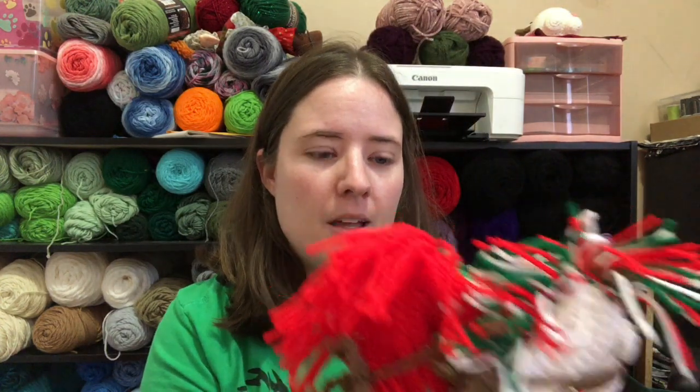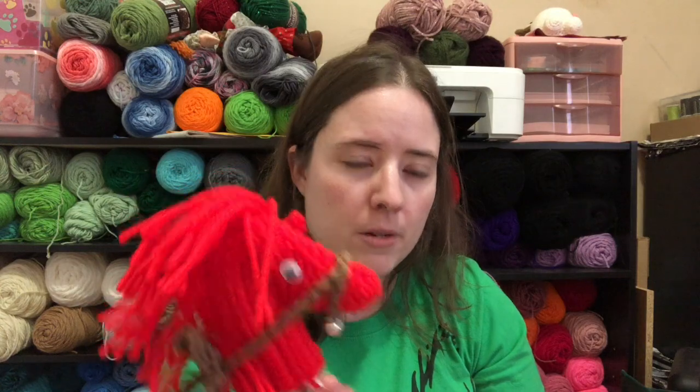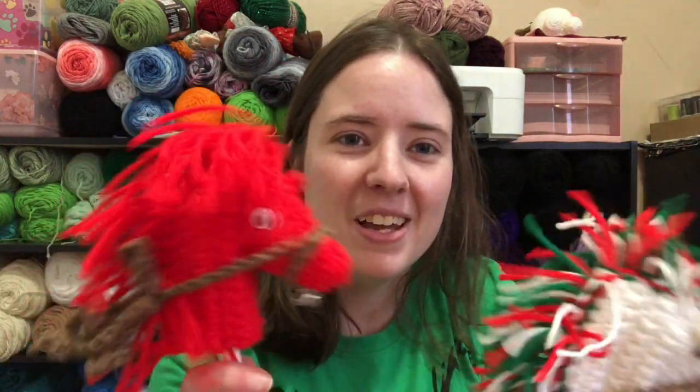I am working on a couple of things — I'm still working on my scrap blanket, obviously I've been working on it every day. And I'm working on a test pattern for a pattern designer. Other than that I haven't really been doing anything. I finished up these little horses, and I did start another red horse, but I haven't finished it — I haven't even worked on it in a few days. I started it and then stopped. But I got my jingle bells.